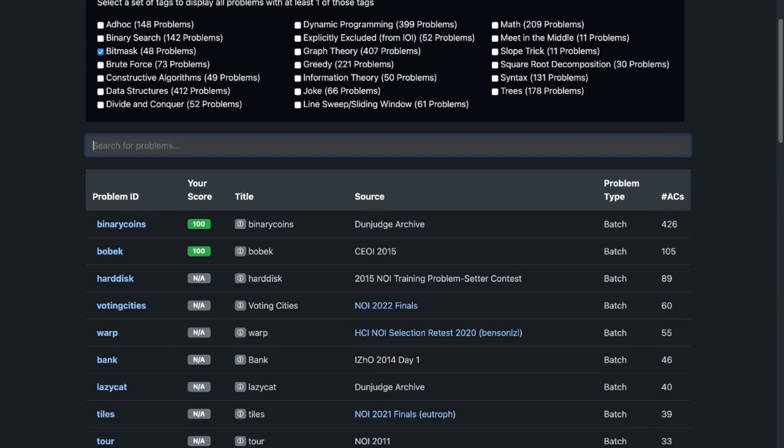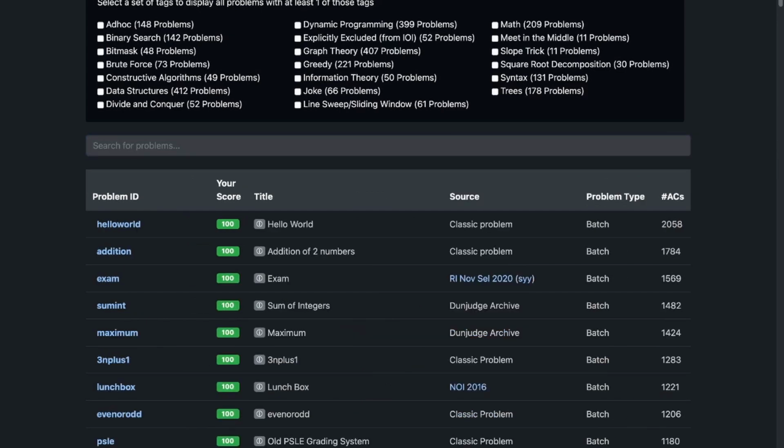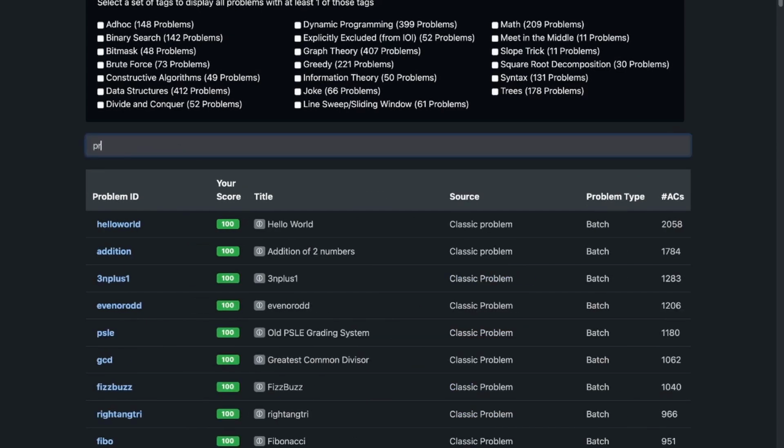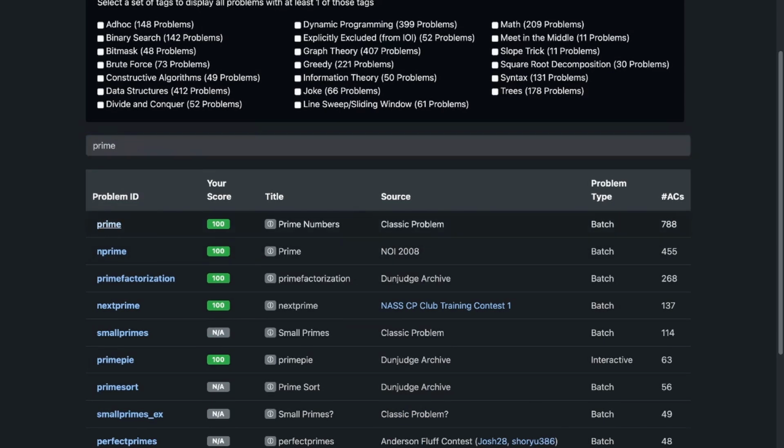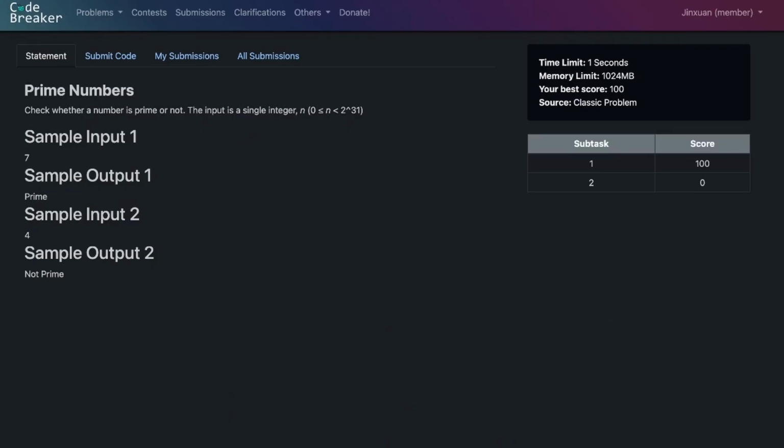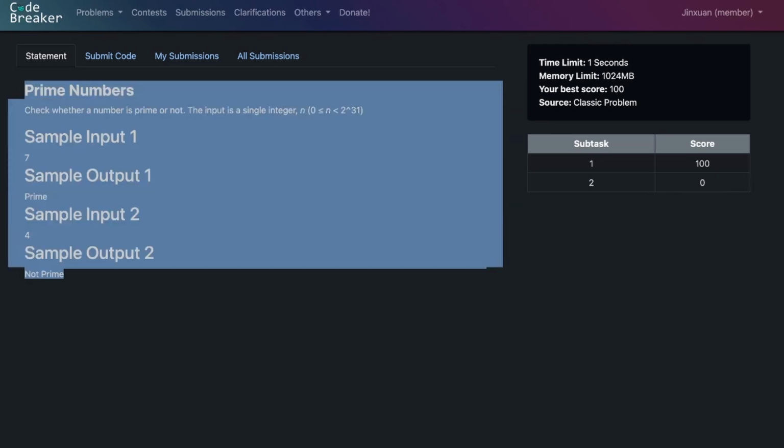Alright, so for prime checking, you can attempt this problem.